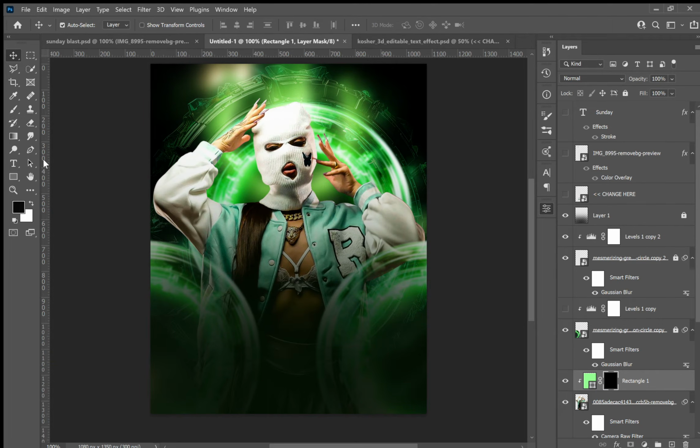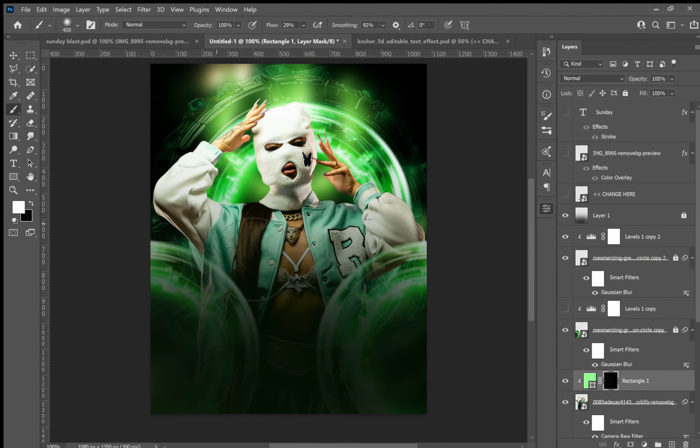So we'll come over to our brush tool here, or I hit B on my keyboard. I reduce the value. Now guys, you know that if you want to brush off a part, your foreground color has to be black. So now since I want to add something, you can see anything I do is not showing because my foreground color is on black, and then the layer mask is black also. So now I want what I do to touch her. What I will do is I will invert this. I will change it to white. So anything I do will show here.